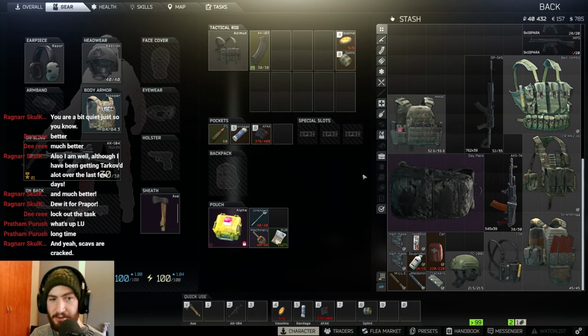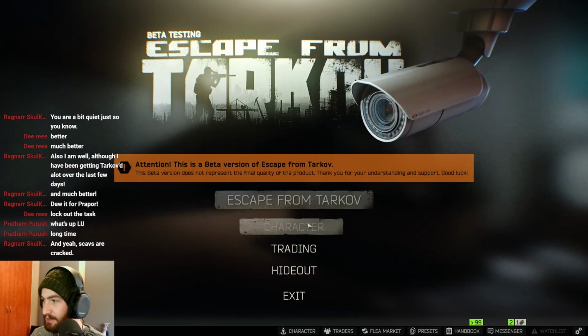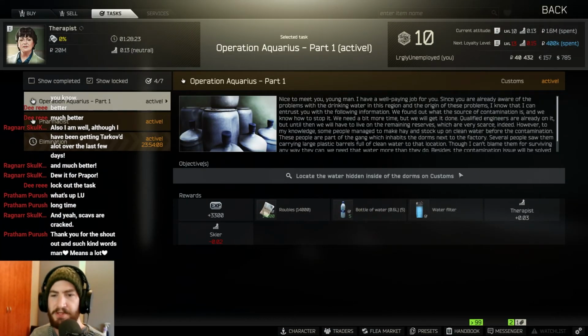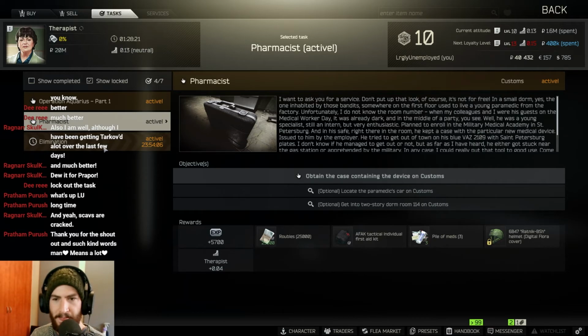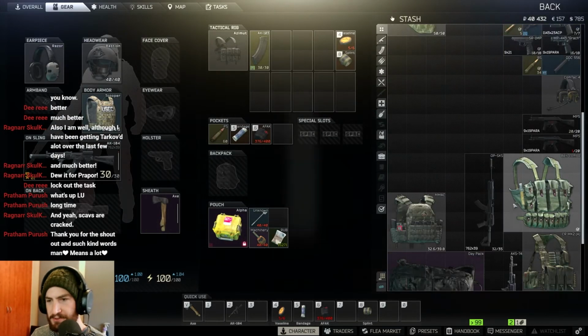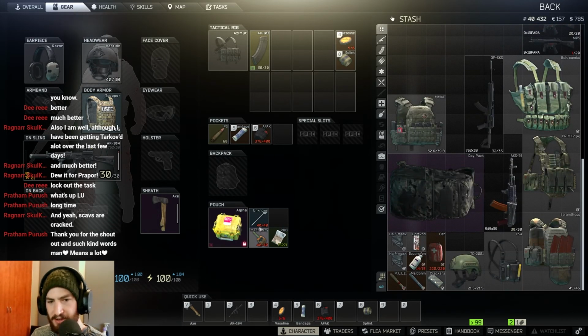Okay, I think we're going to go customs with this exact kit. And we're going to do our best to... do we have Operation Aquarius Part 1? We do. So we need the 206 key. And this is the 114 key. So we're going to have to go to dorms to check the jackets. It's just the truth of the situation. And then, depending on our spawn, we'll decide which one we go for first.